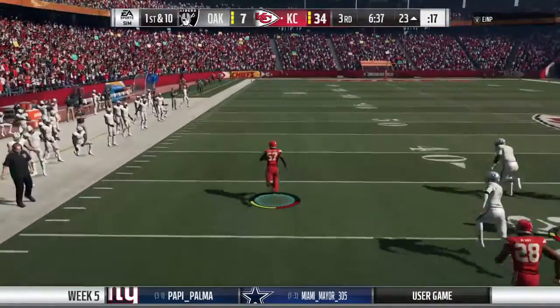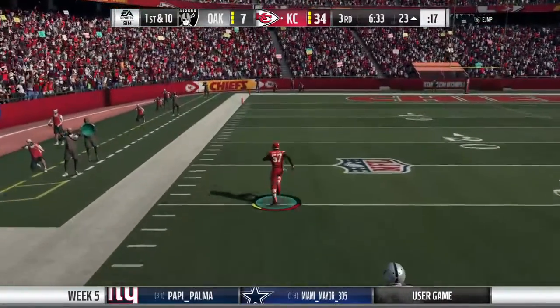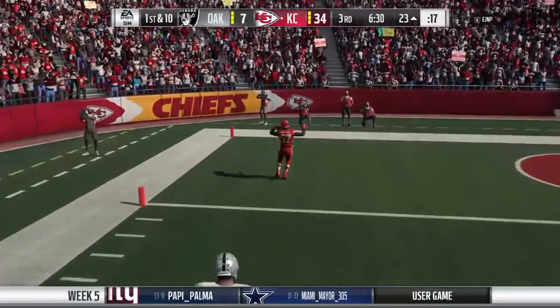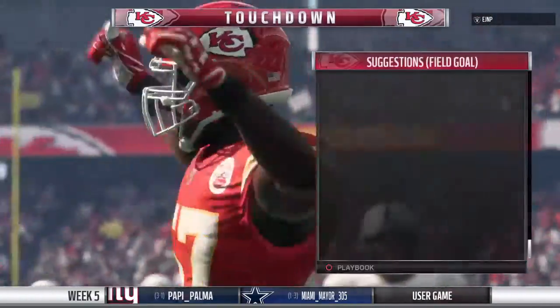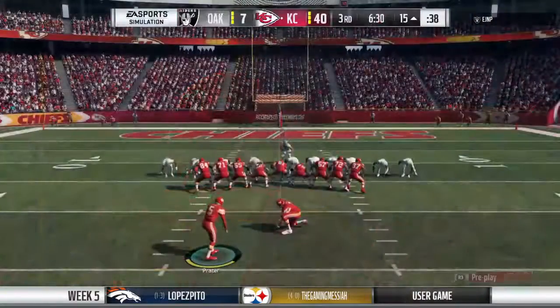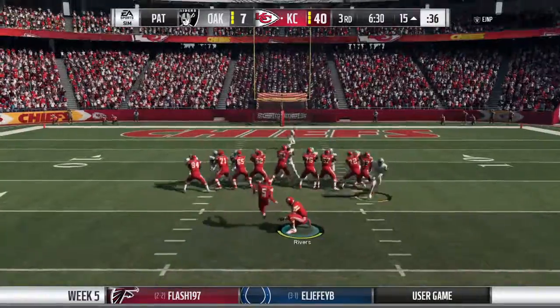Picked off down near the 5. Through an opening, and there he goes. 20, 10, and he will bring it back. It's a pick 6 and a KC touchdown. Make it back-to-back weeks now with a pick 6 for him. He had one a week ago.